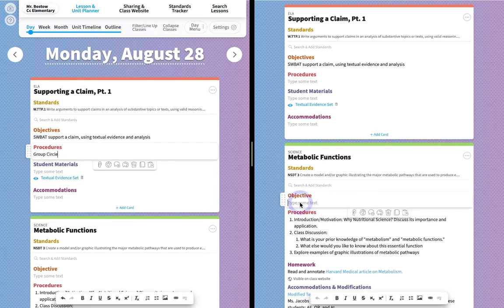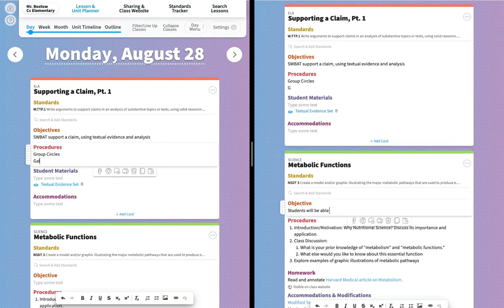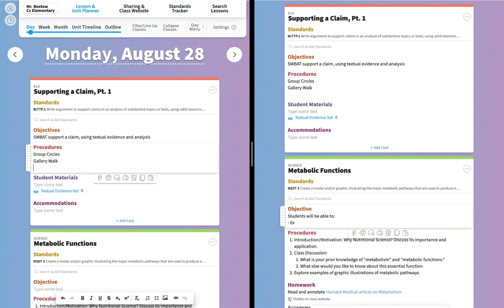The result is that teachers can lean into their content expertise and they can reduce their planning time, which leads to higher quality lessons and stronger facilitation in the day-to-day.